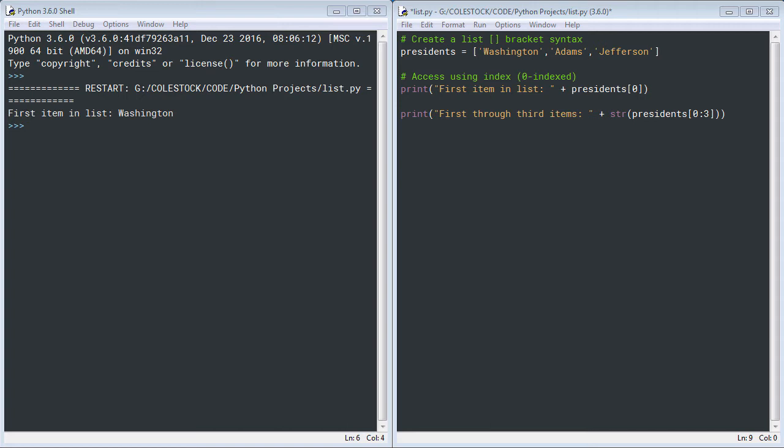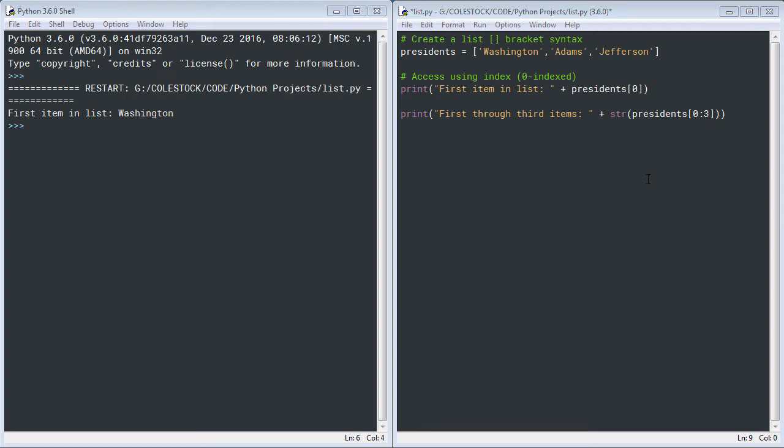I'm going to be asking for index 0, 1, 2, and then when it gets to 3, it knows to stop. This syntax can be very confusing for people. You just need to know that the 3 will not be included. It will, in this case, include everything up to and not including 3. In other words, index 0, 1, and 2.